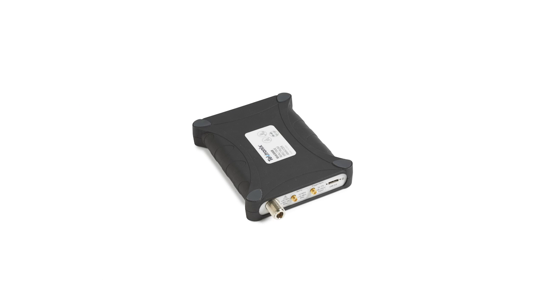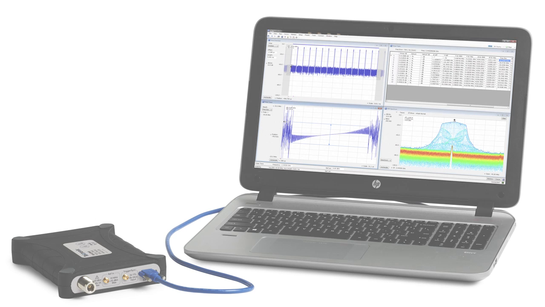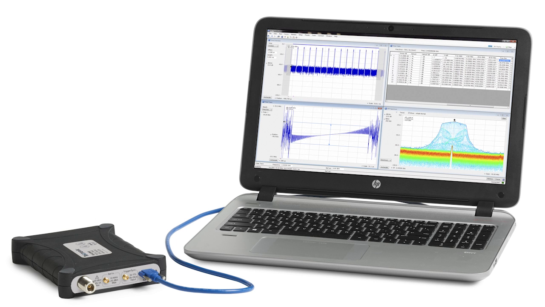Using the RSA-306B USB Spectrum Analyzer and the SignalVu-PC software package, we can take a look at these signals output from the Raspberry Pi. The RSA-306B has some key advantages when it comes to characterizing RF signals, first of which is its capability to analyze signals in real time. This feature is extremely useful in capturing transient signals that may not be captured in sequential spectrum analyzers.